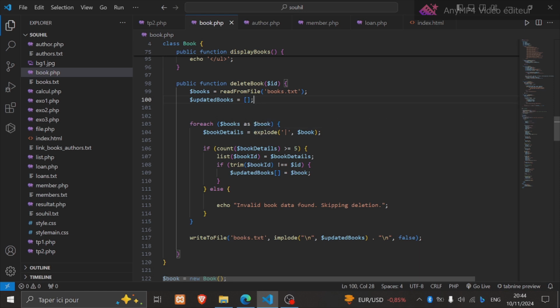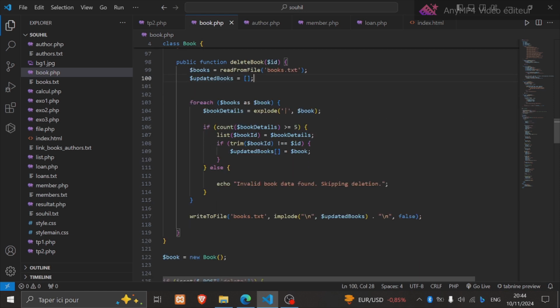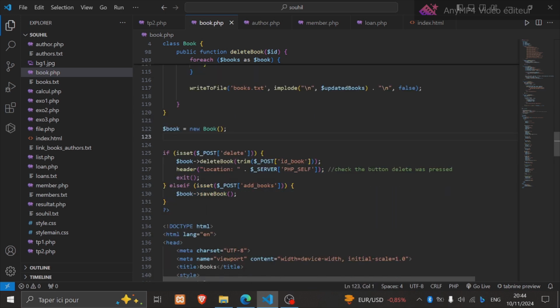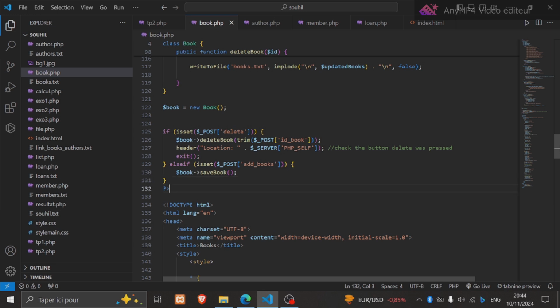So we have write to file, to overwrite books.txt, and we have this one, a verification to check if the delete button was pressed and refresh the page, so that when we refresh the page, the deleted book is not there anymore.